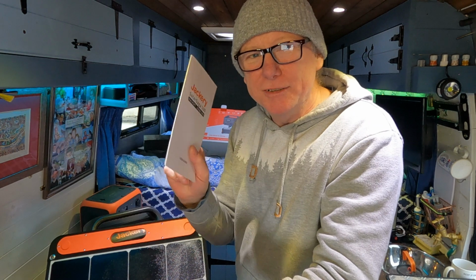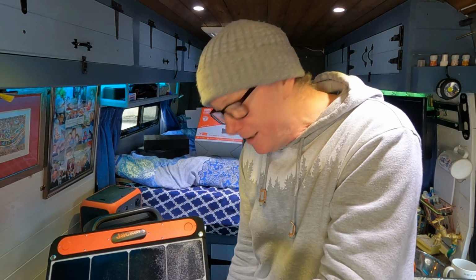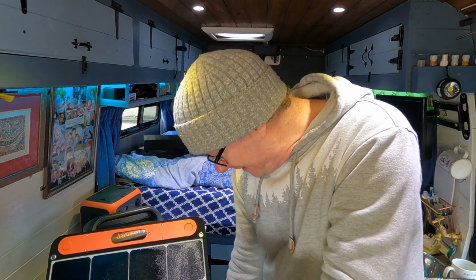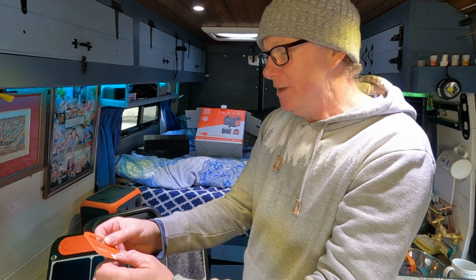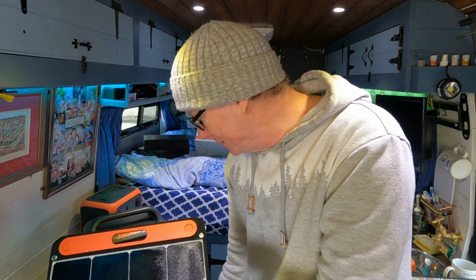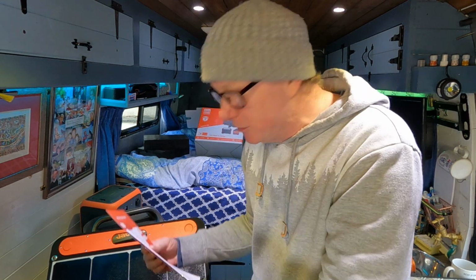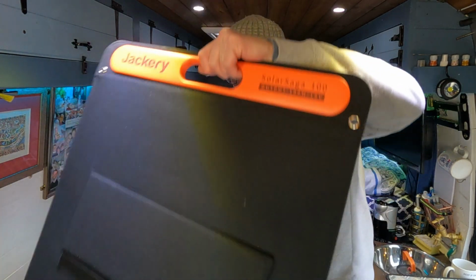It's worth a mention that this comes, not only the solar panel but the power pack as well, with a 2-year warranty. And if you fill out this card, from what I can make out, you get an extra 12 months warranty, so that's 3 years in total, I believe. I'll have to look more into that, but if it does come with a 3-year warranty, that's pretty good too. I don't know fairer than that really.